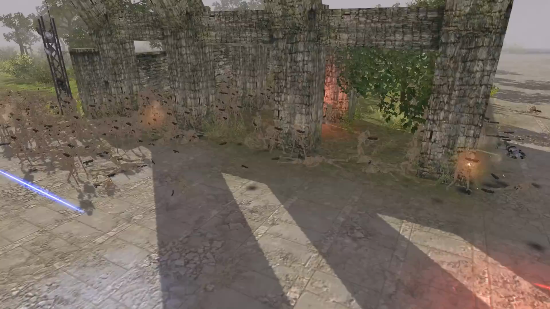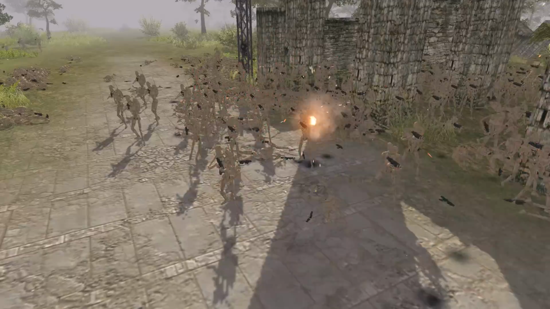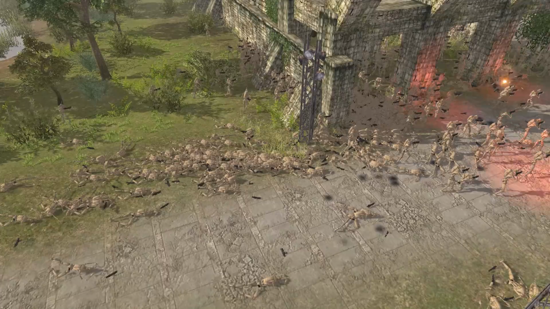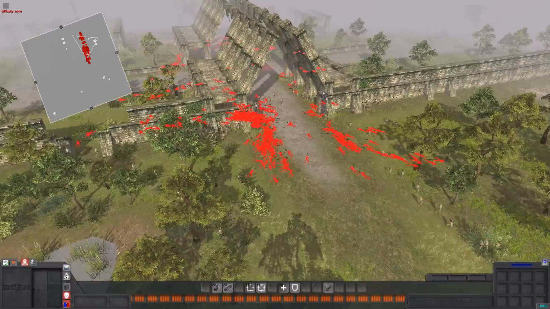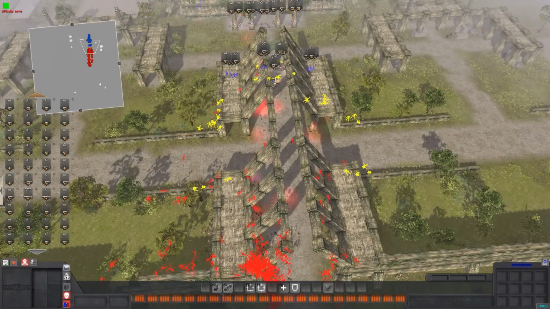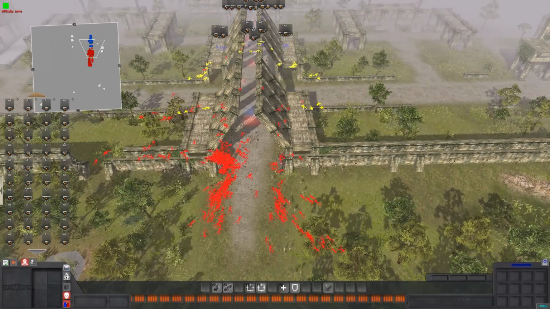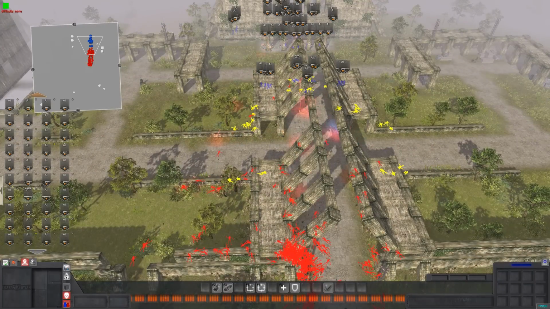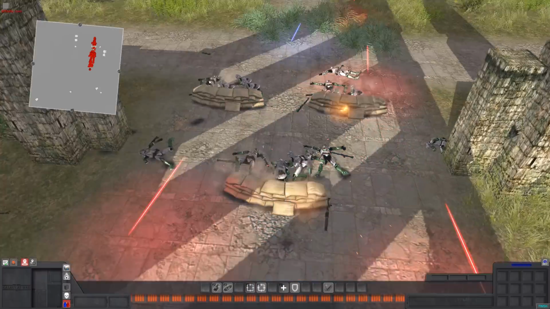And they are slaughtering these droids. However, the droids are pushing and pushing and pushing endlessly. So there's only so much the clones can do. We should take a mid-battle break here and look at the losses. So red are dead droids, yellow are dead clone troopers. As you can see, droids probably have lost like 500 or so soldiers, and the clones have probably only lost like 30. So really impressive stuff, if we're being completely honest here.